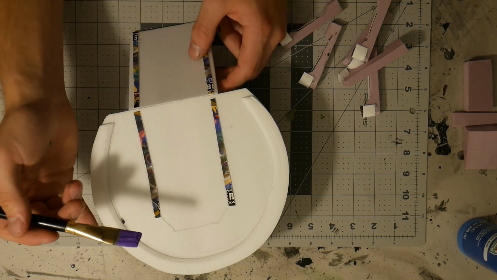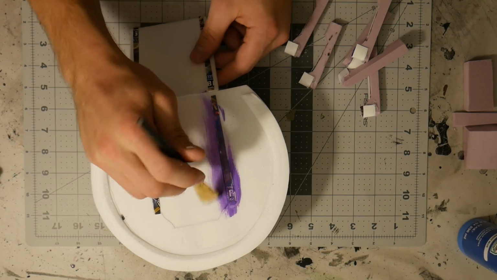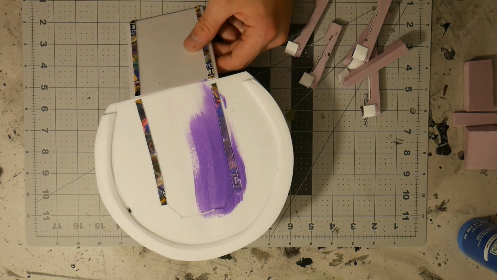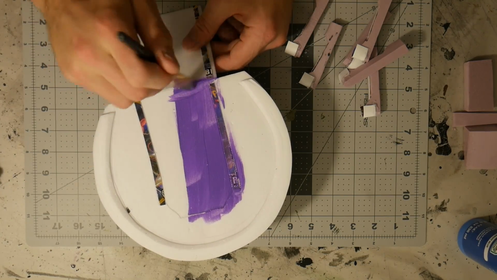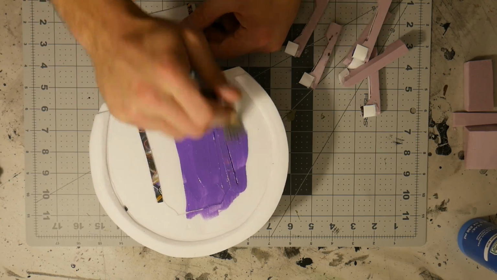And instead of doing a black base coat today, we're just gonna do a purple coat right over. I just bought this purple paint, so I figured I would just see how strong it really is. And it looks like it will do a pretty good job as long as I put it on thick enough, so that's nice.